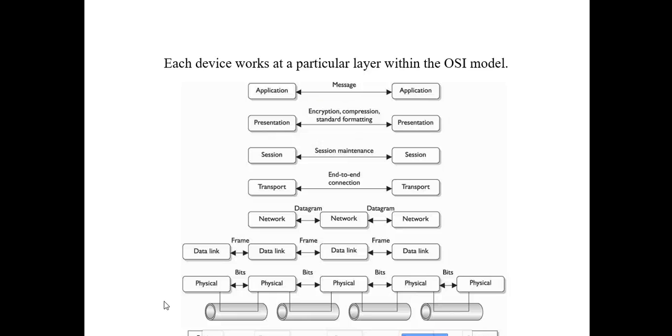Here's another example of how each device works at a particular layer within the OSI, again talking about how the encapsulation works as it goes down the OSI layers. Remember, all people seem to need data processing. The message can be compressed into a standard format or maybe encrypted. You negotiate any session that needs to happen for transmission. For an end-to-end connection over the transport layer, you send out specifics on where it's going on a network via datagram. You can send it in chunks through the data link over a frame.